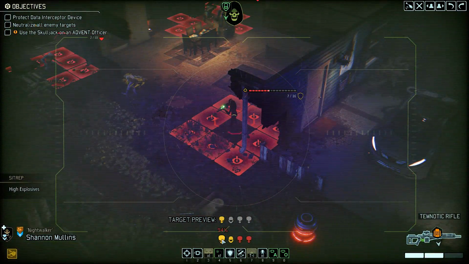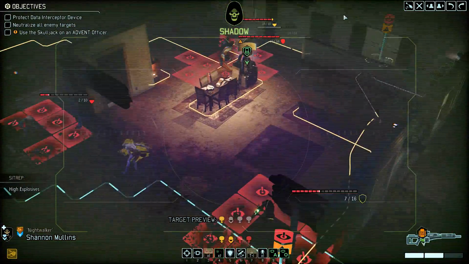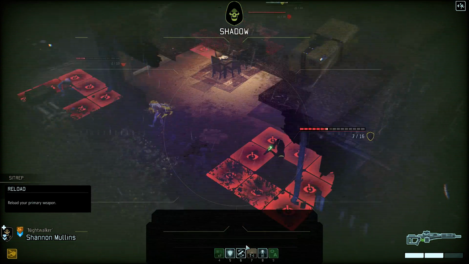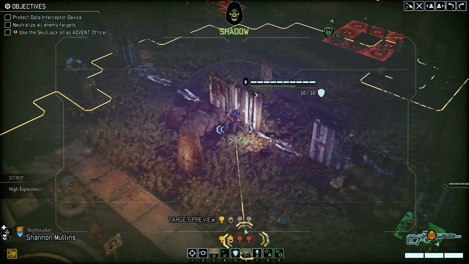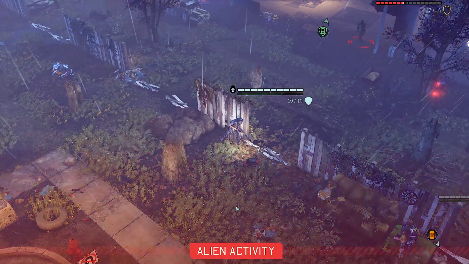So here's the thing. Part of me wants to do this, but I'm not going to, because if I reveal this pod now, it's really, really bad. So I'm just going to reload. Reloading. And I'm going to chill out. And then next turn, I'm going to be a little bit more all in. You know what I'm saying?